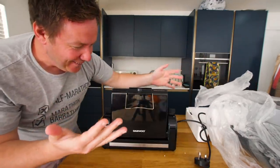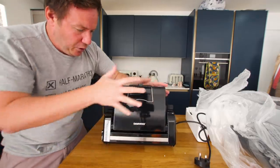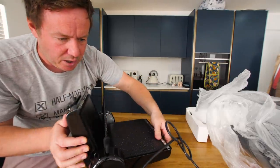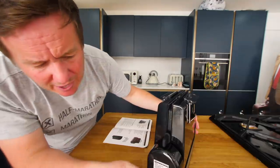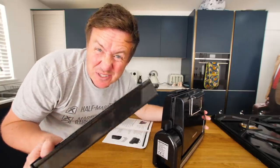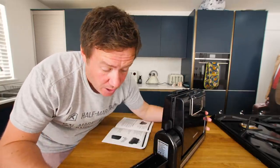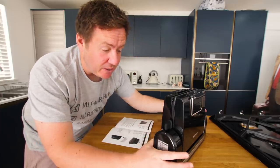It does look a bit like... what's going on? What is it? Oh my gosh. You have the drip tray in here, which for bacon is going to get loads of the fat and stuff out, which is brilliant. That will get quite dirty and smelly indeed, so we'll keep an eye on that.